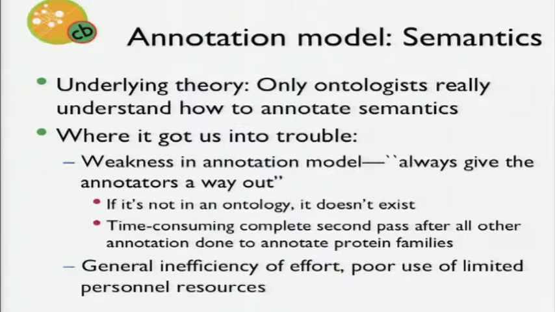general recognition of the fact that if the annotators were not able to map a gene mention to an Entrez Gene identifier, either because it was unclear what the organism was or because the author was being deliberately unclear about, say, wanting to use a term to refer to an archaeal gene, and so they didn't want to be specific about what the organism was, or couldn't be specific, we just didn't annotate it. So we had all these unannotated references to genes. And so we ended up making this whole second pass, and we really could have anticipated this by seeing the weakness in this idea that if it's not in an ontology, it doesn't exist.